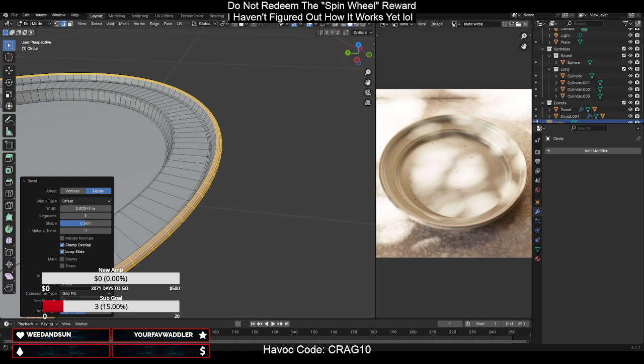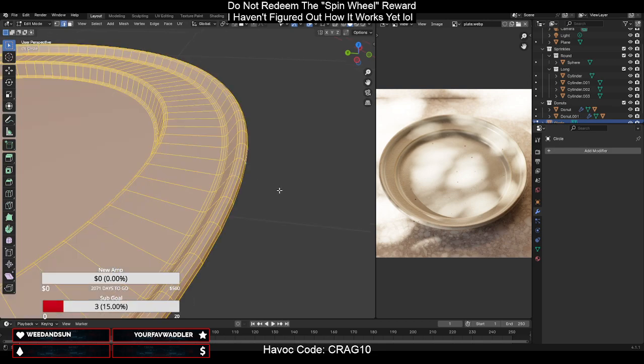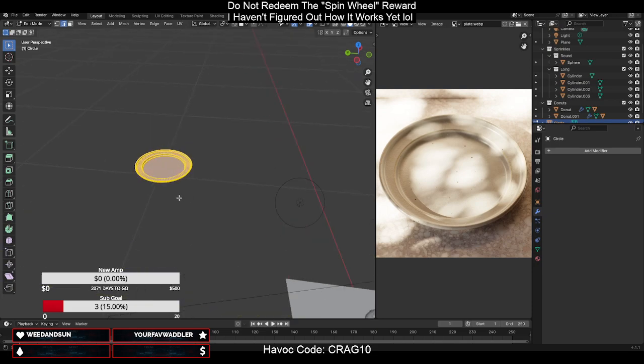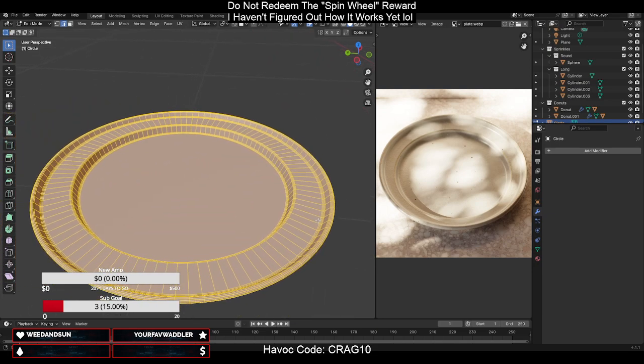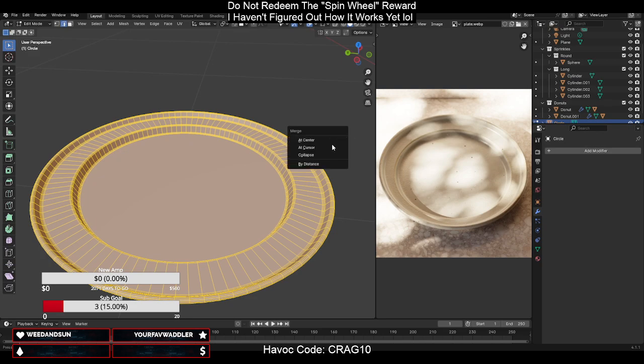Okay, so now I want to come into here, select it all. Okay, yeah, it's just selecting the plate, that's good. And then, what is it? Oh no, it's not that, it's merge by distance.